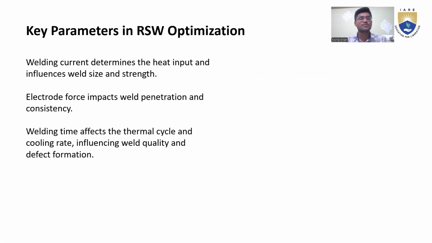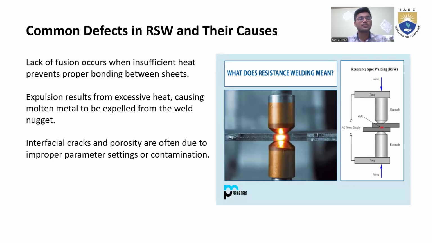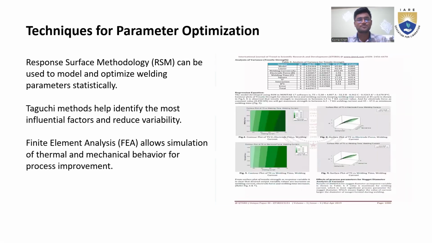And key parameters: if the heat input is insufficient, it is a type of defect and it impacts the penetration. That was one parameter. And a common defect we can observe is the molten material exploding. Because when we need to join the two metals, we need to give proper force at the same time as heat to prevent the defects.